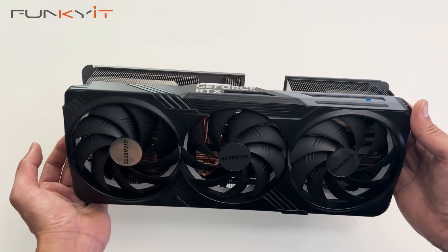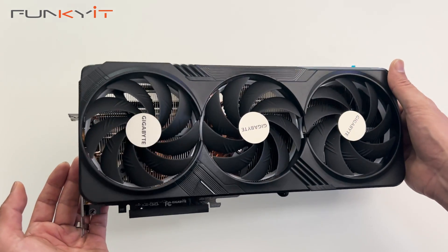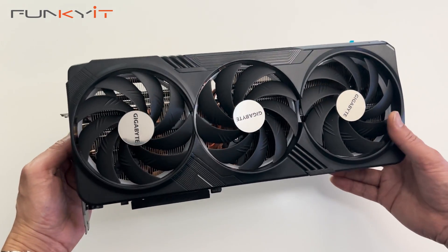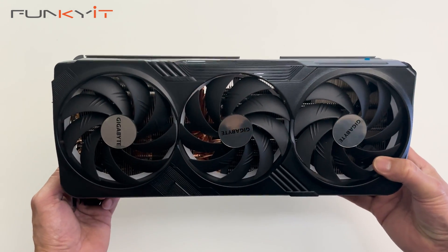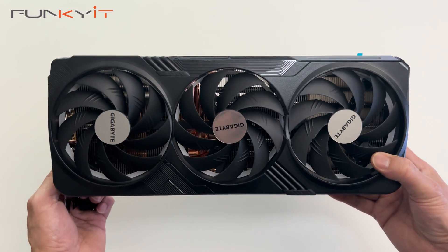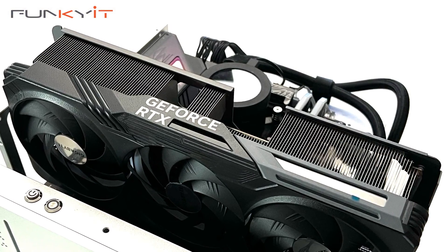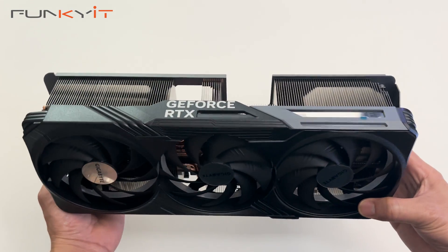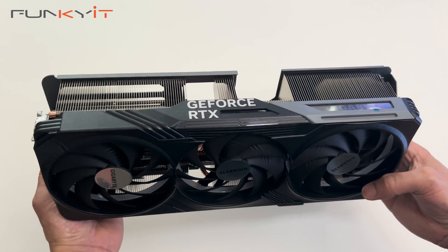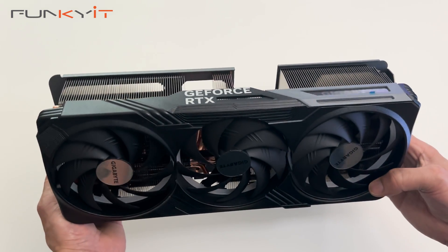This card is perfect for any gamers who are after the best performance during 4K gaming. We'll be testing this graphics card using our test rig, which is comprised of an Intel Core i9-14900K along with a Z790 motherboard, 32GB of DDR5-7200 RAM. It'll be interesting to see how this performs against other GeForce cards and the Radeon RX 7900 XTX.